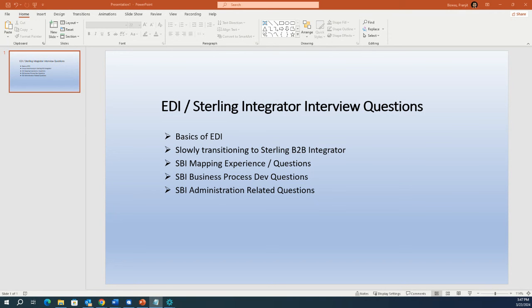So yeah. Now talking about business process development, typically the first question that I tend to ask is, if he has done any kind of business process development, what is the tool, or what are the tools that he has used to create a business process?